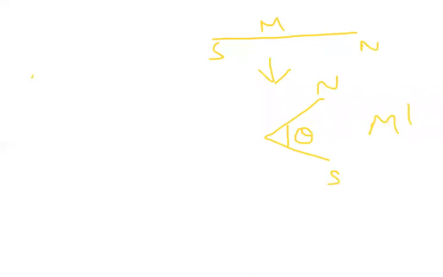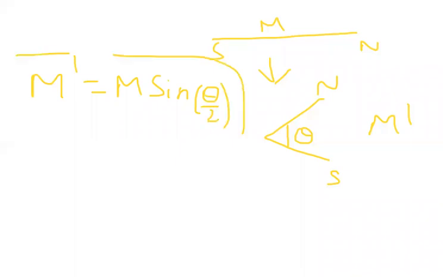So now what we observe: a straight magnet of moment M is there. It is bent at midpoint, making an angle theta at the center. Then here are the south pole and north pole. Here the new magnetic moment is m dash, and the relation between them is m dash is equal to M into sine of theta by 2. I hope you are clear with this application, how we handle the situation.